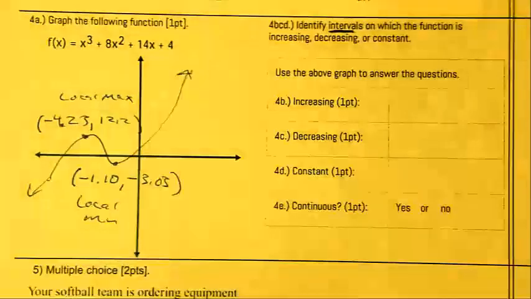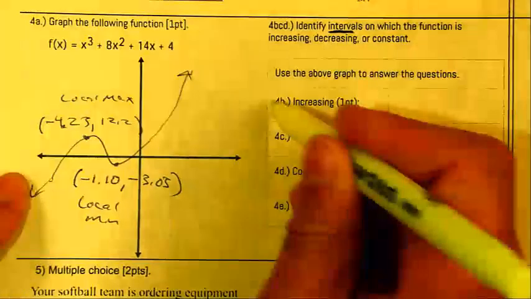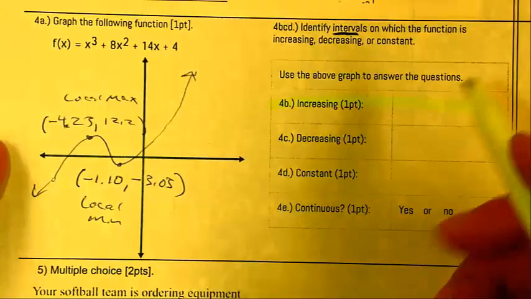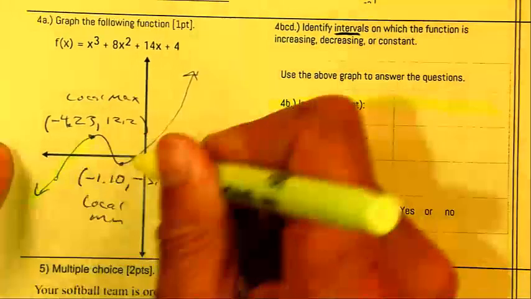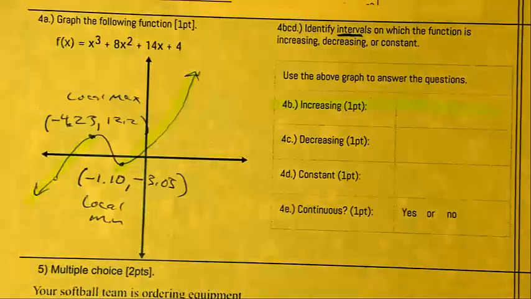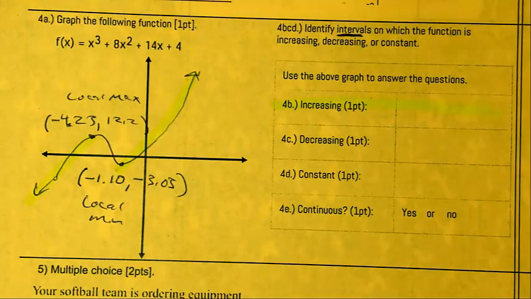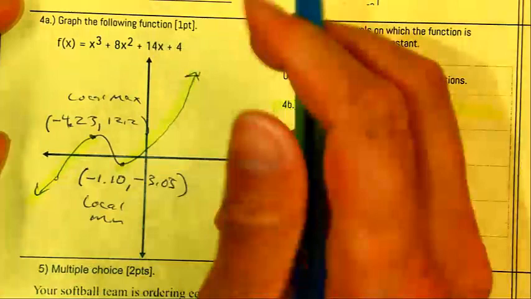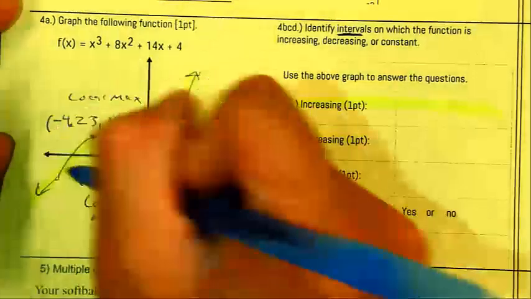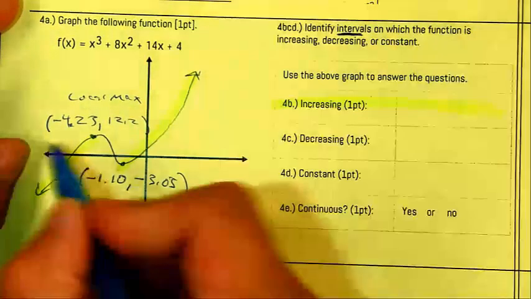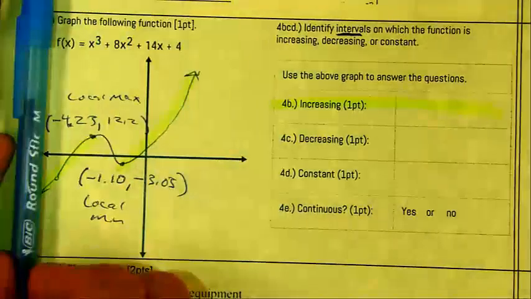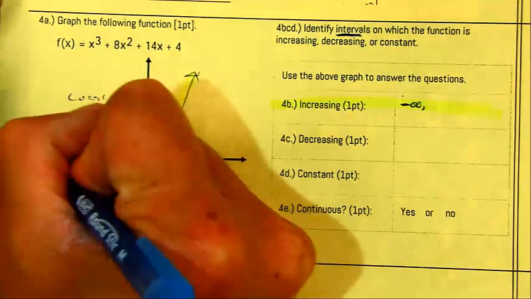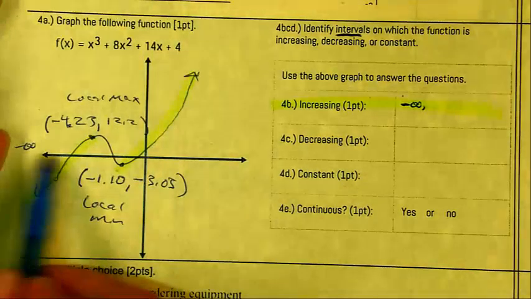Where's the graph increasing? Increasing is where's the roller coaster going up? So here in yellow, this is where my roller coaster is going up. Now, you are looking at the y values to determine in some ways that it's increasing. But when you're writing it down, you're just looking at the x values. So you write down just the x values. So I have from negative infinity, that's the arrow. Again, it's not because it's pointing towards down, but it's just the graph keeps going left, so all the negative numbers.